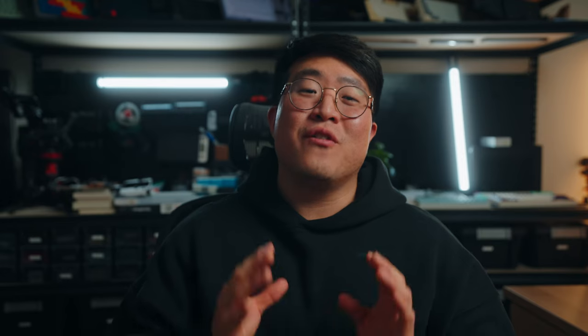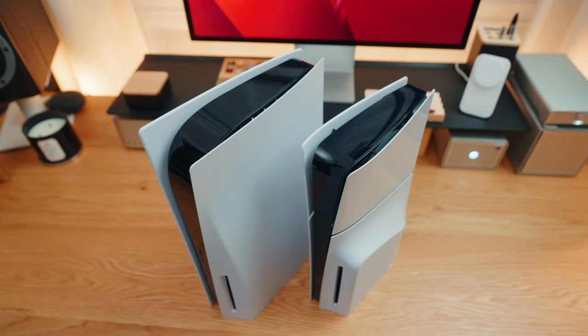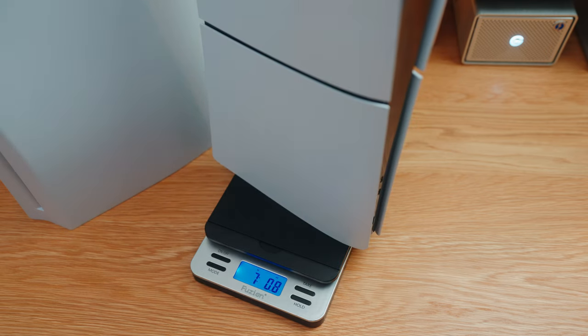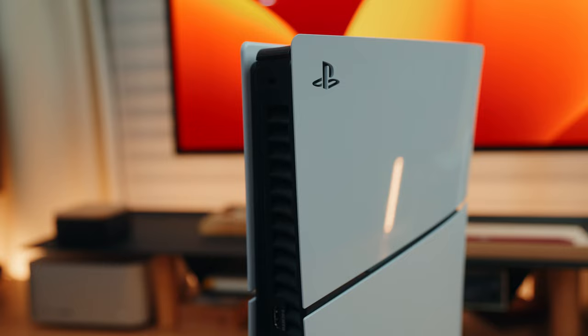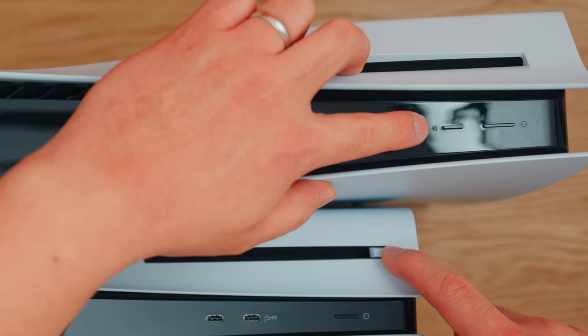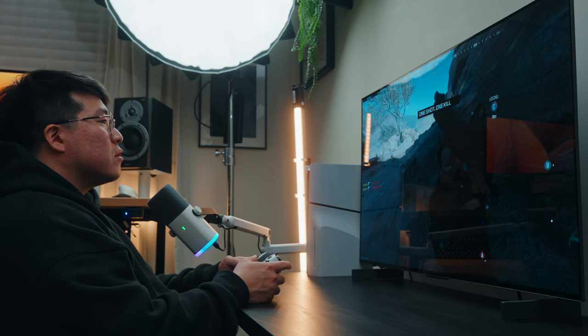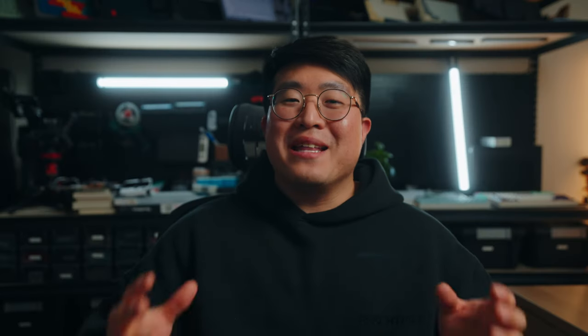Lastly, the PlayStation 5 Slim is probably the ultimate holiday gift. For the first time since PS5 launched, there are no stock issues — tons of availability at GameStop or Best Buy, with game bundles like the Call of Duty version. Compared to the original PS5, Sony reduced materials by about 30%, making it noticeably lighter. Small differences include two USB-C ports on the front, rearranged back ports, and a glossy finish on the shell. It performs identically to the original. The one odd addition is plastic stands for the horizontal position.